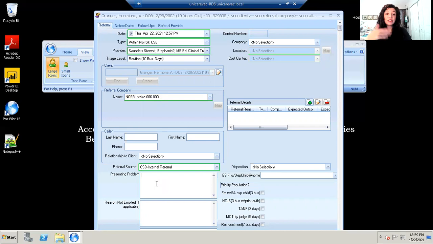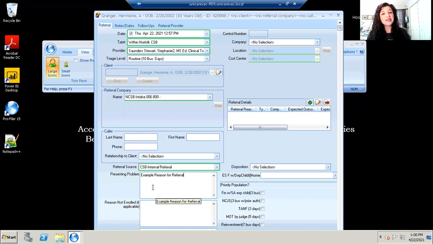And then as this presenting problem box, you're going to type, sorry, I can't talk and type at the same time, the reason you're referring this individual to a program. So if I'm referring someone to a substance use program, then I need to write something in there that shows that they need help with substance use.